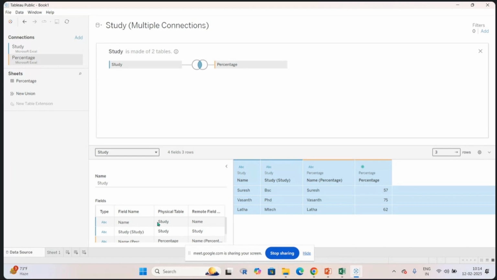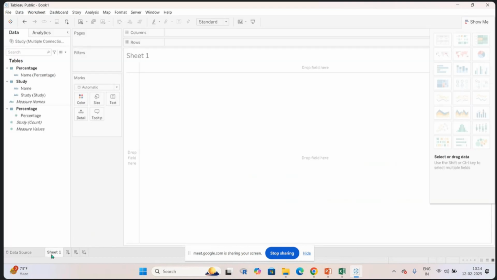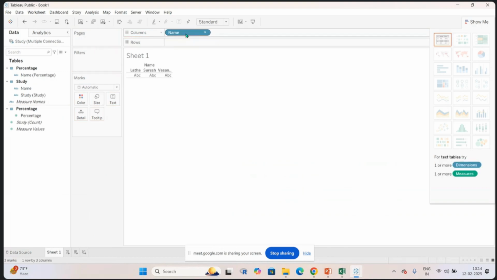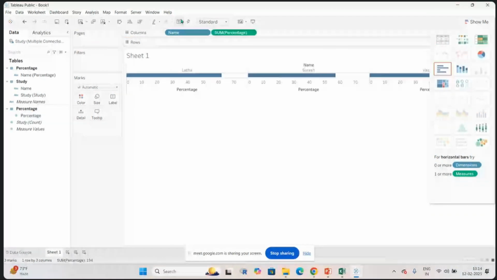Okay, so I'll just go to my sheet one, and I try to take name from one file, and I'll try to take percentage from the other file. Okay, so now if you see, this is what is happening here.